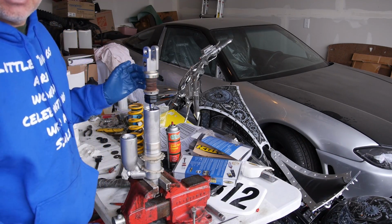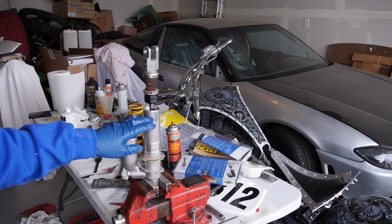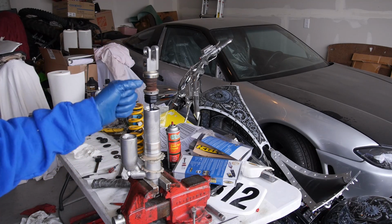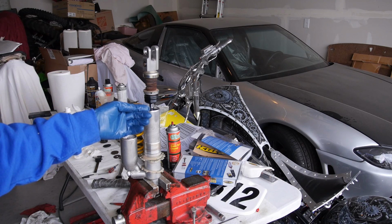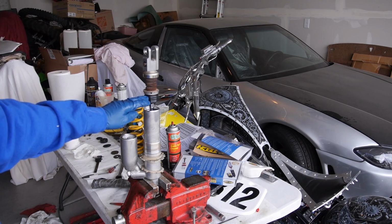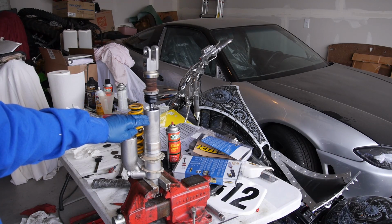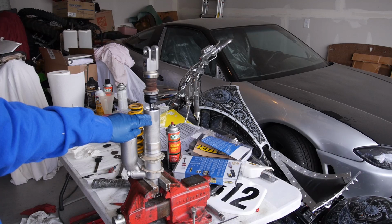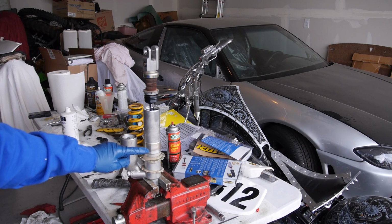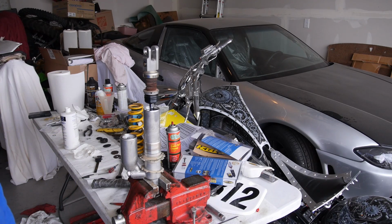And you can't really see because the bubbles are way too small, but there's a bunch of little bubbles that come up. And you have to leave it alone, let the bubbles all rise to the top, they'll break, and then you pump it a few more times, you wait, let the bubbles come up, and you just keep doing that until you see no more bubbles. And then you can take the seal head and push it back down inside the shock body, put the clip ring on, and then basically recharge the nitrogen, and then put your spring on and you're done.